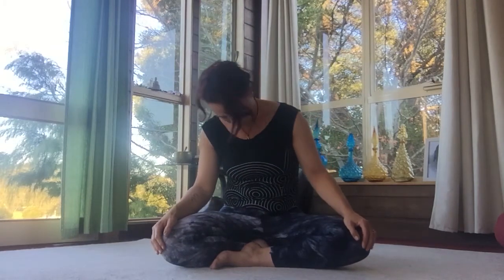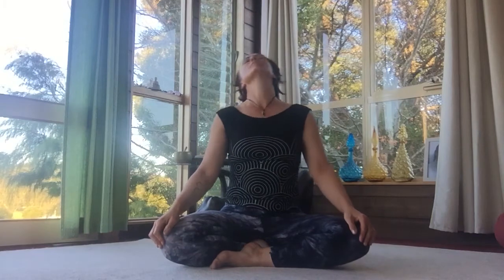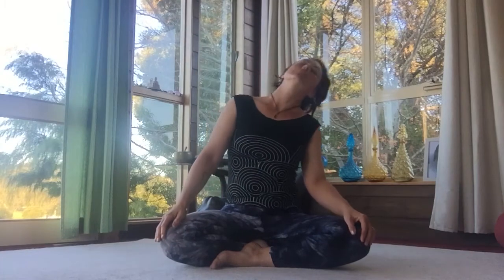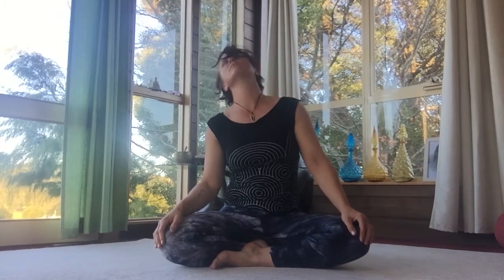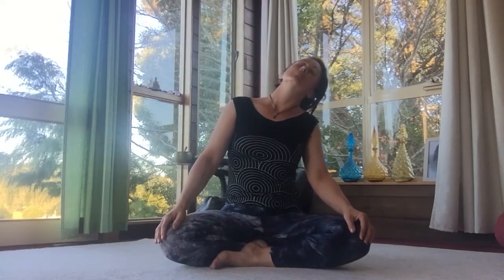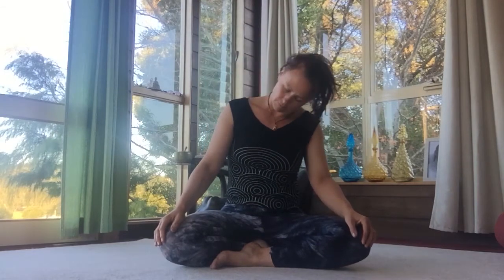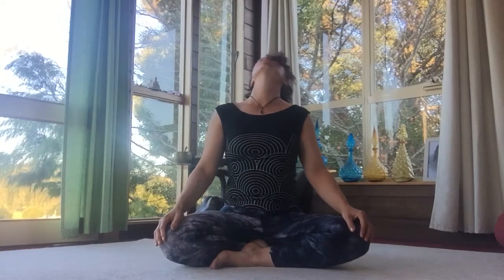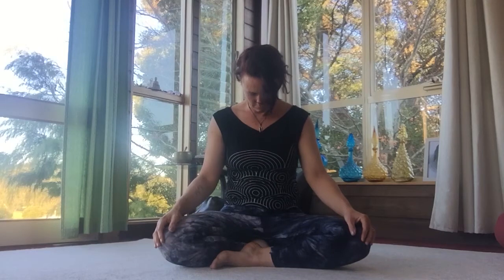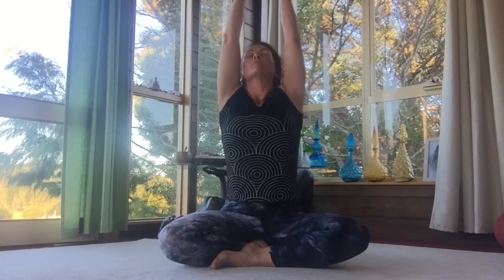Exhaling as the chin comes down, inhaling as the head lifts. Keeping the shoulders relaxed as you go the opposite direction. Listen to the sounds of the neck. Listen to the sound of the breath as you bring the chin back towards the chest. Slowly inhale, lifting the arms up as well as the head. Giving yourself a nice little wiggle. And slowly releasing the hands back to the knees.